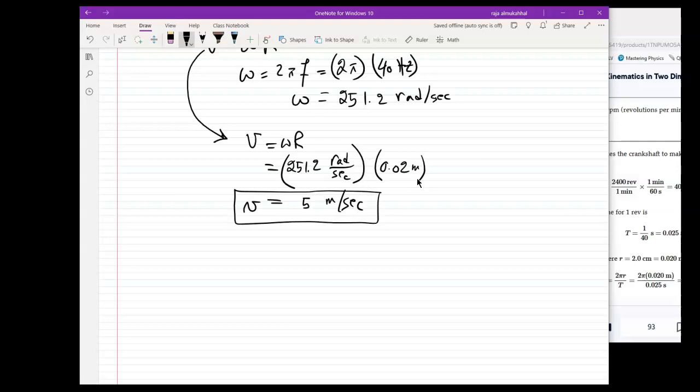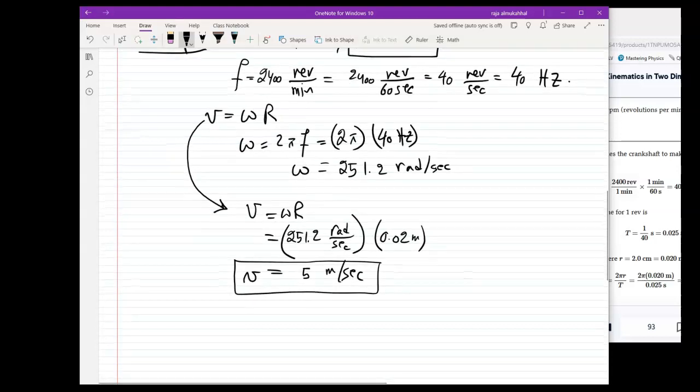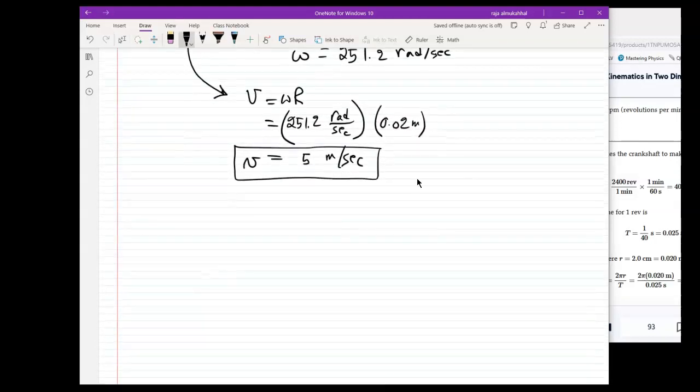Okay. There is another way of doing it. Let me show you. That would basically be a correct solution, but think of it this way. Here is the crankshaft. Let's just symbolize it as a circle. Suppose that I tag one dot on the crankshaft, and the crankshaft, of course, is moving in this direction. That's omega. So it's going this way, right?